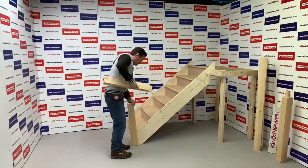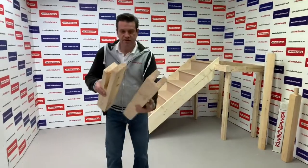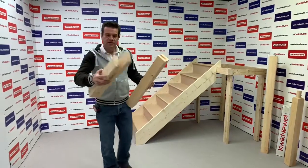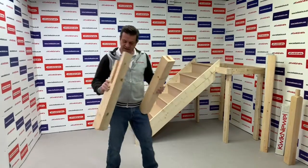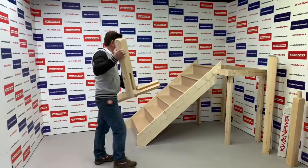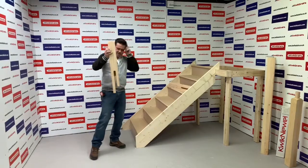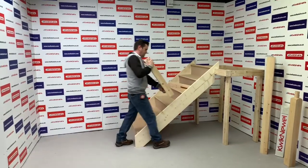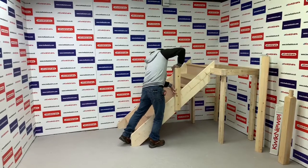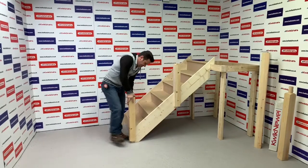Now, the difference between these two is I've cut right the way through, so that can sit straight over the string. I've got a cutout, I've cleaned the cutout. So basically, one leg sits over the string this side, this leg goes all the way down. So that basically sits over like that, and this one sits over like that.